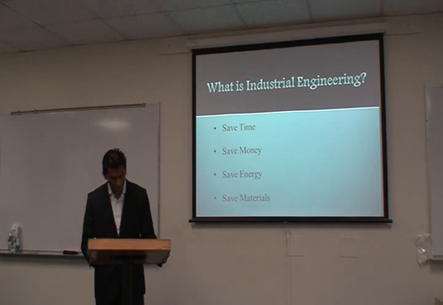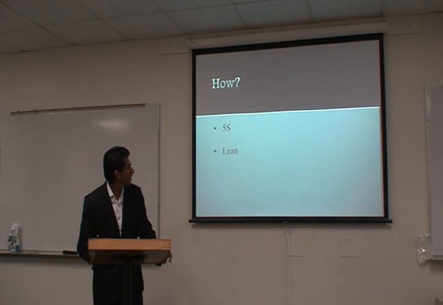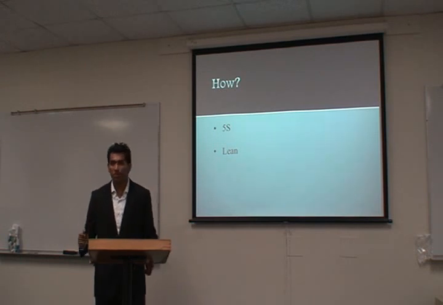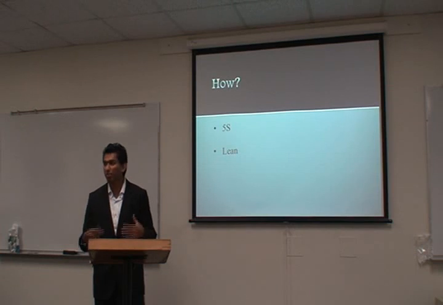This is done by implementing a range of business strategies known as 5S. I'm sure all of you guys know what 5S is. Another strategy is Lean. This you probably might have not heard about. This is where you reduce the amount of waste, and increase the amount of production.